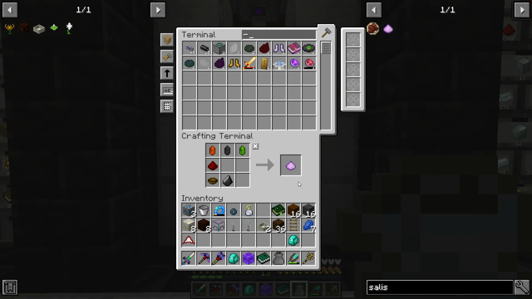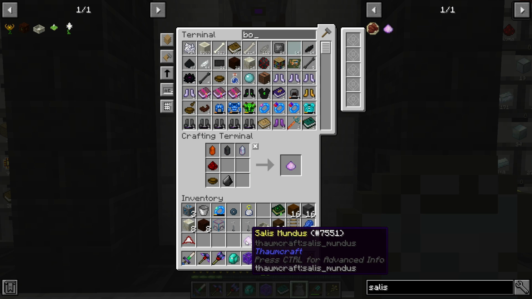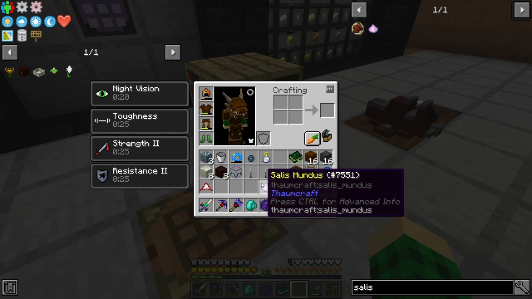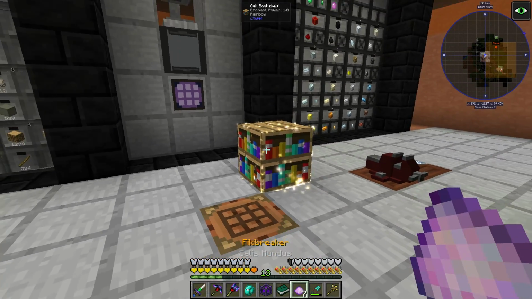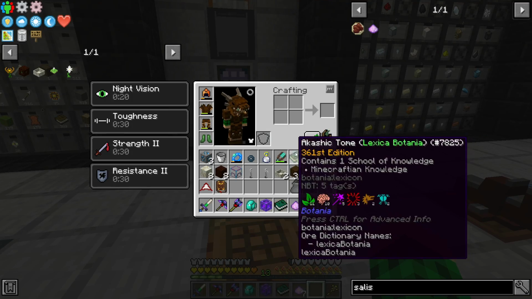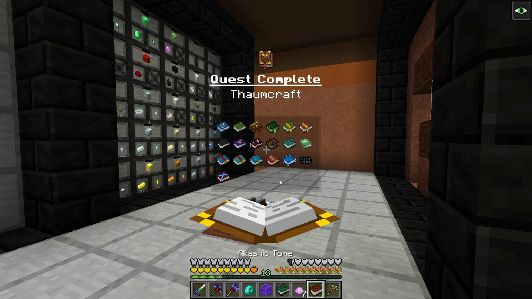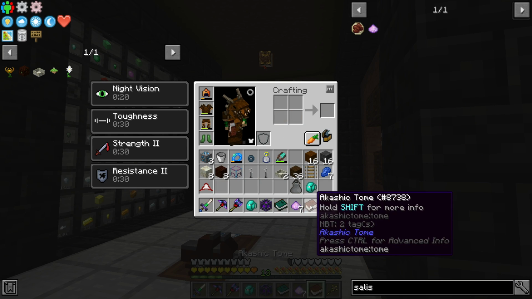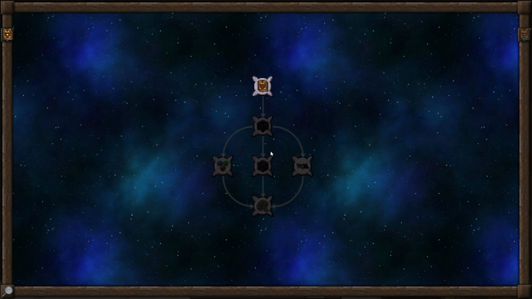For what we need next is some Salus Mundus. So I'm just gonna craft, I think we can do like 8 total. And then we're gonna grab a bookshelf that we got. I hope this will work, since it's a rainbow bookshelf. It does work. Okay, so we right click this and we get a Thaumanomicon. I might have a Thaumanomicon in here. No, it doesn't. It's not in there. Okay, so we can then combine this together. And now we have our Thaumanomicon right in here.